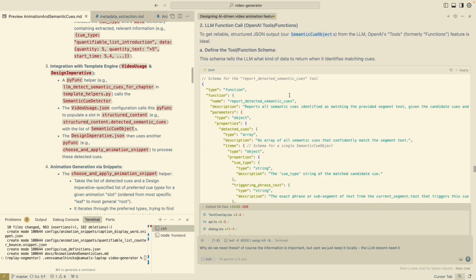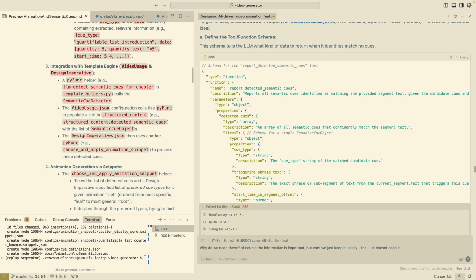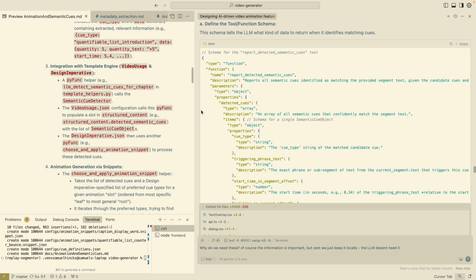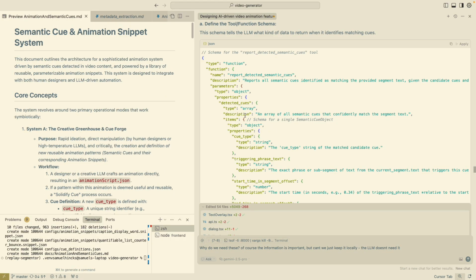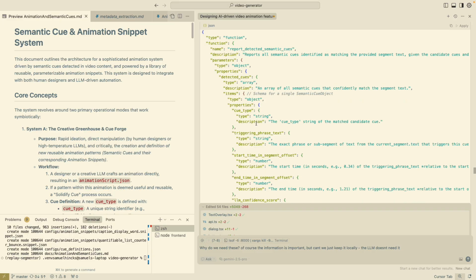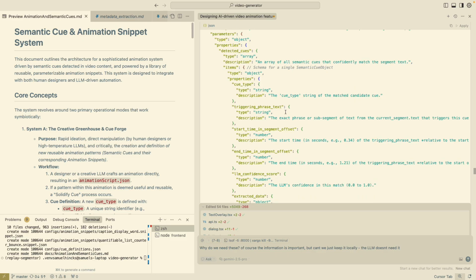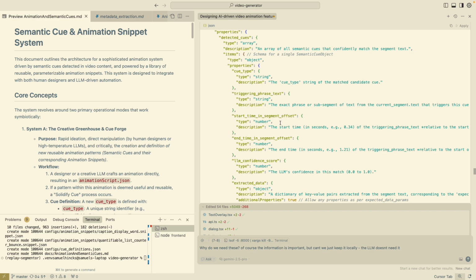This seems quite right. And then the output schema. So this is the data that we'll be expecting. We want it returned as an array of all semantic cues that confidently match the segment text. Cue type, object, cue type, start time in segment offset.